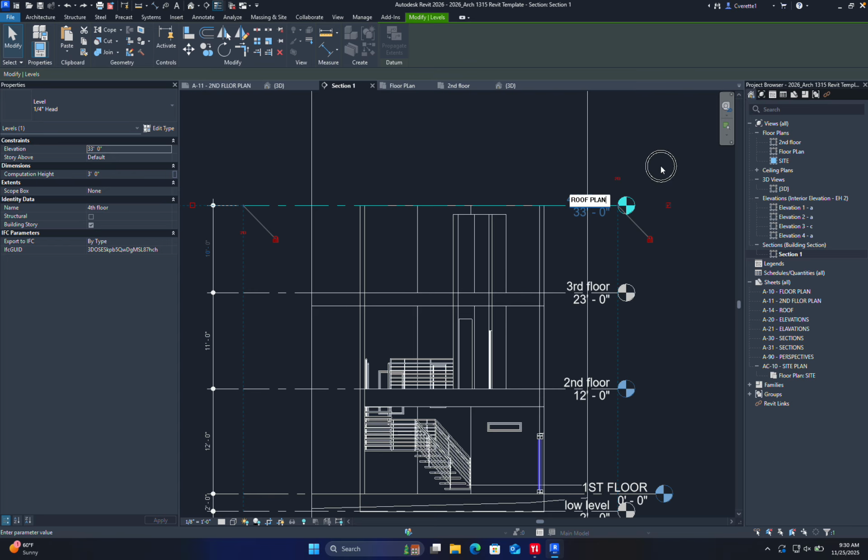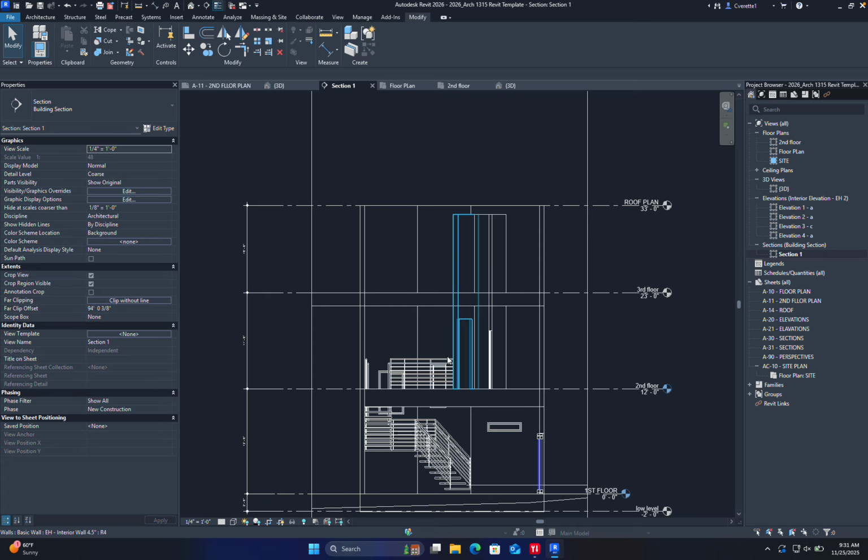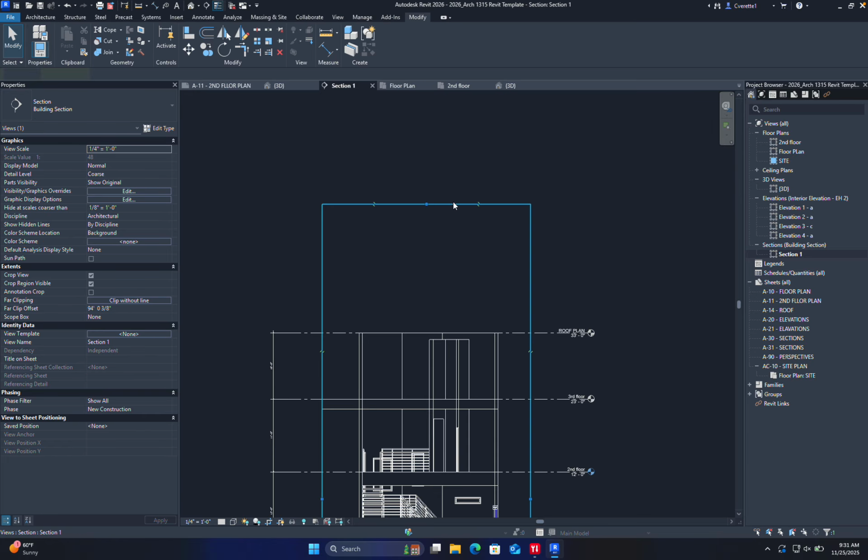Roof plan. Sweet. Once I do that, it's actually going to change anything else that is connected to this level. Also, my levels are starting to get really close to that, and I think it's because of the scale. Yeah, let's go to a 1/4 scale. And as you can see, yes, everything got smaller, but everything stays the same. Kind of like that rectangle method I keep telling you about, right? They really are all connected, and scale starts to be your forte.